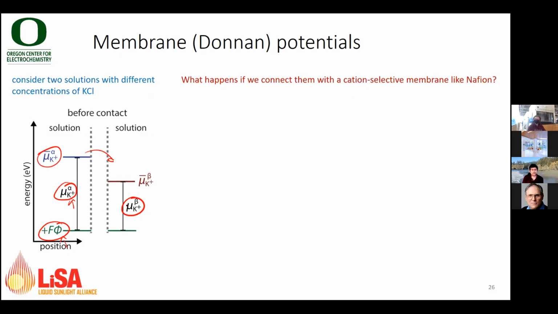But now what happens if we put here a membrane? Say it's an ion selective membrane like Nafion. Nafion primarily conducts cations. So we're going to assume right now it's an ideal ion selective membrane, only conducts cations. So the cations want to move this way, right? But what will happen, Parker, when those cations move? What will those anions do? If I have excess anions on this side and excess cations on this side, how's that going to change?